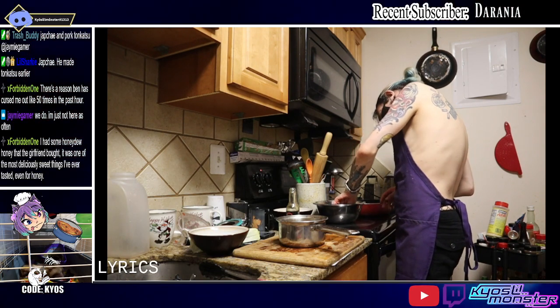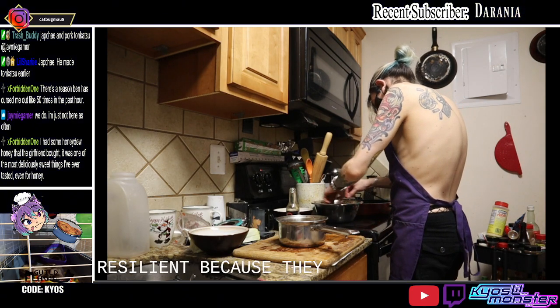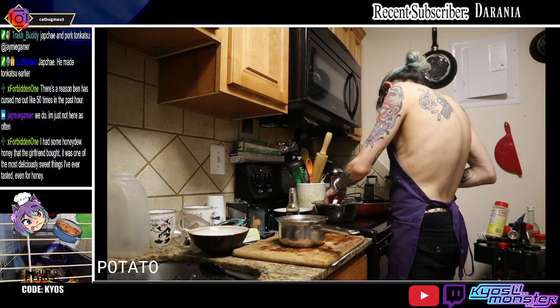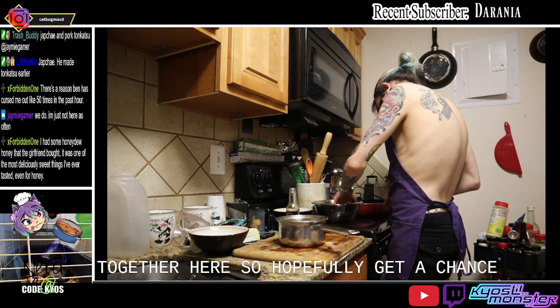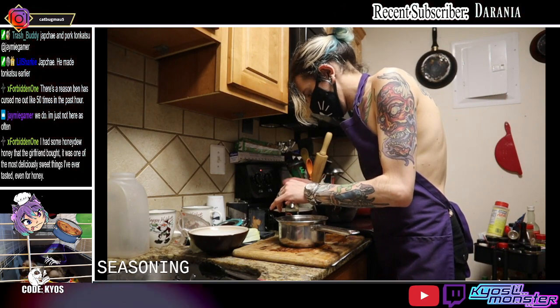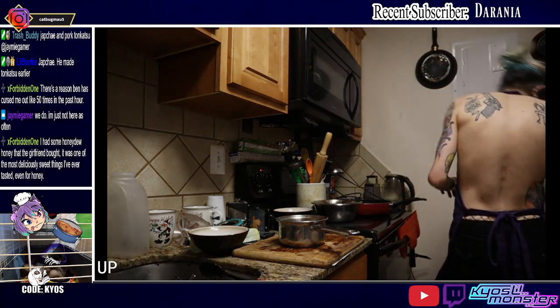Basically, because the noodles are very resilient because they are made of sweet potato. These are sweet potato glass noodles. I'm just gonna keep twirling and swirling everybody together here, to hopefully get a chance to soak up some seasoning. And then I gotta get the beef sliced up.